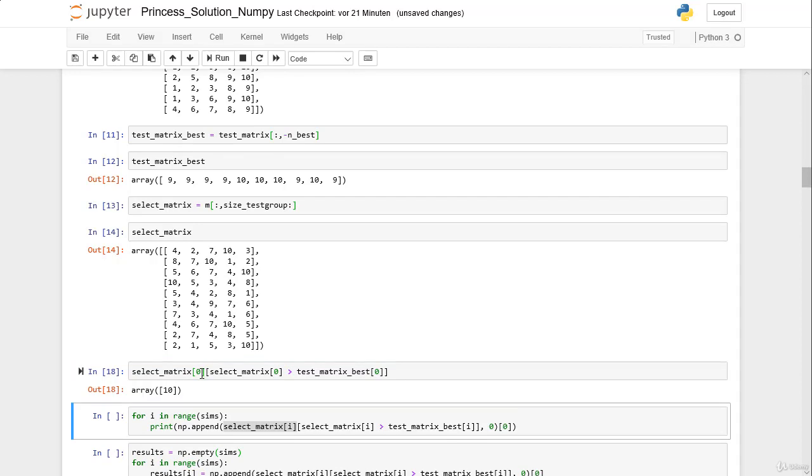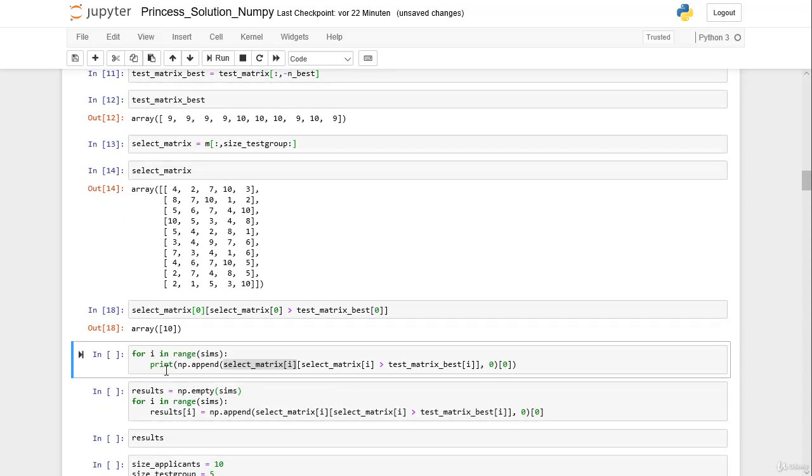And again here we have to append the element 0 at the very end of our array, so then it also works and we do not get an error message for the case that our array is empty, because the best prince is already in the test group. And then in the very end we select our first element, so the very first prince that has higher quality than the reference prince. And we are doing this for all simulations or for all rows.